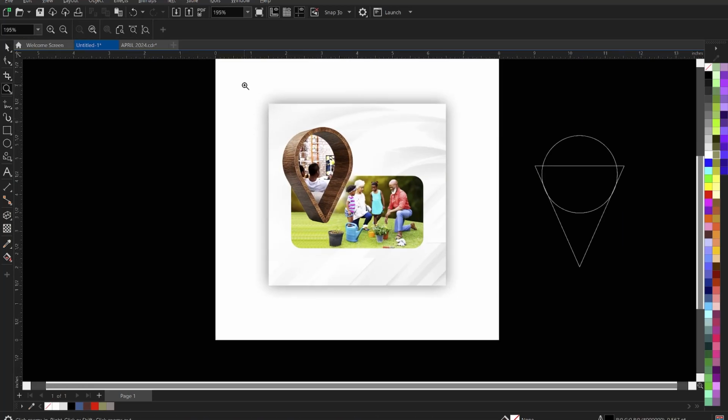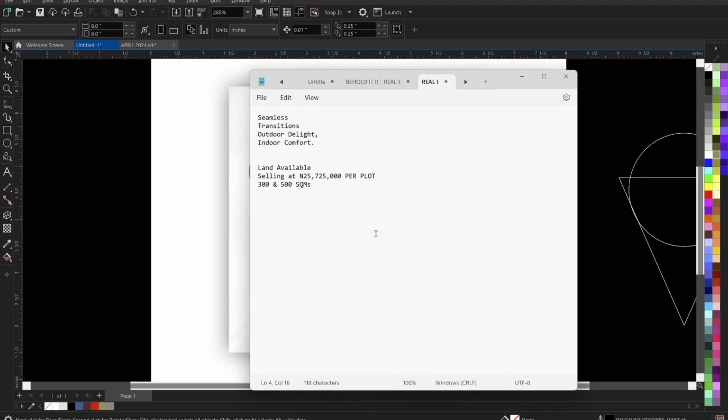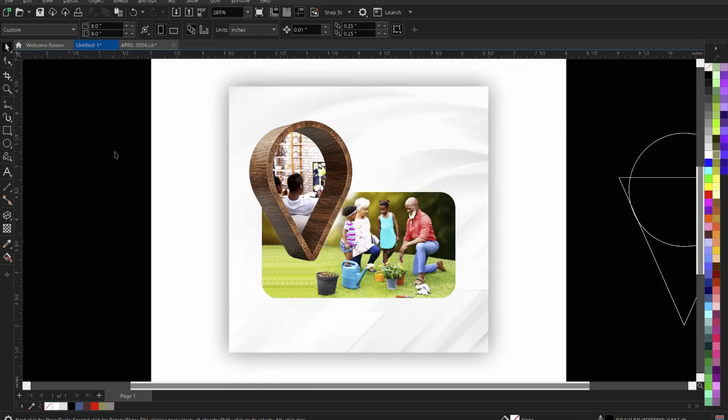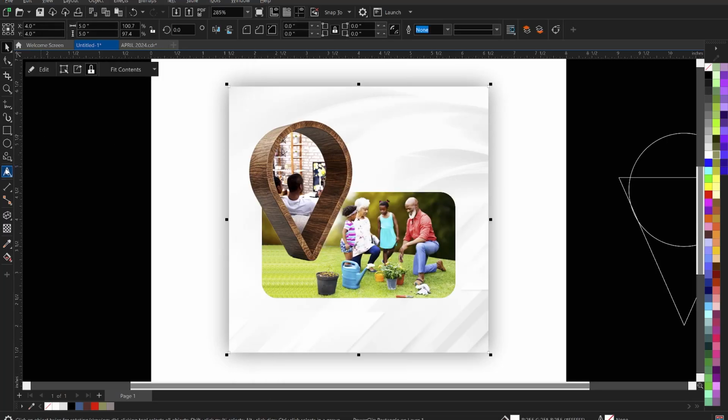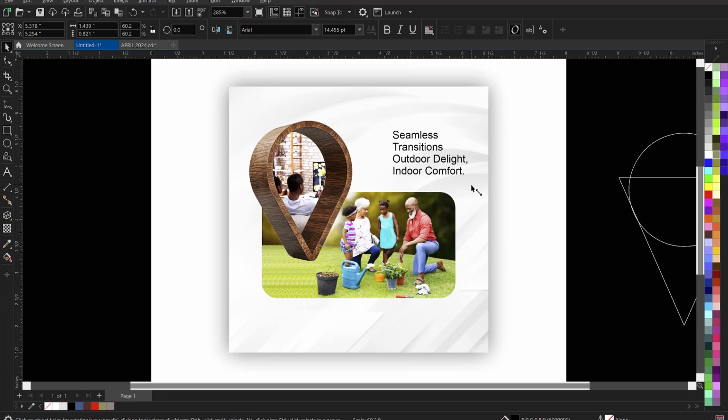So the next thing you are going to do, guys, is go to the text and copy this guy, seamless transition. We copy it, bring it here and paste it like this, and then we reduce it.